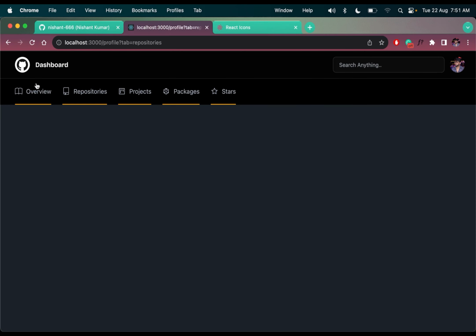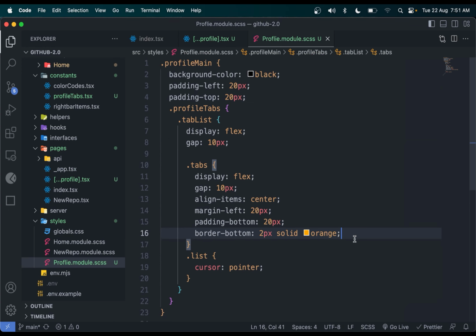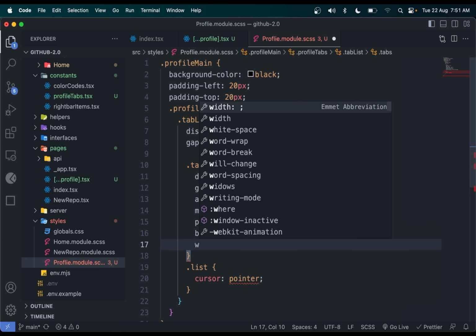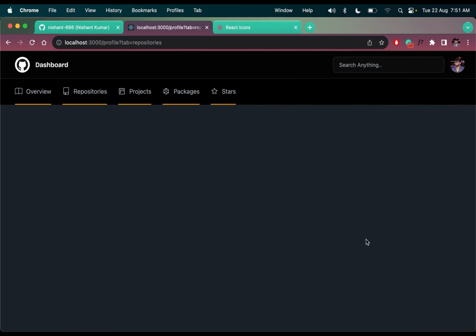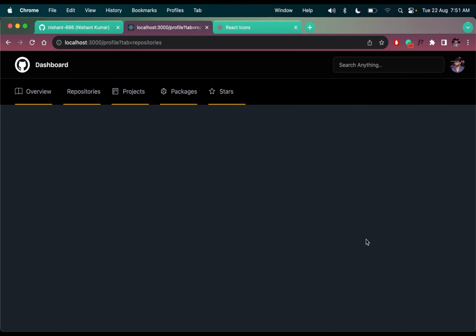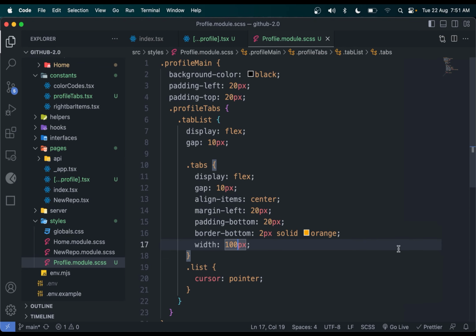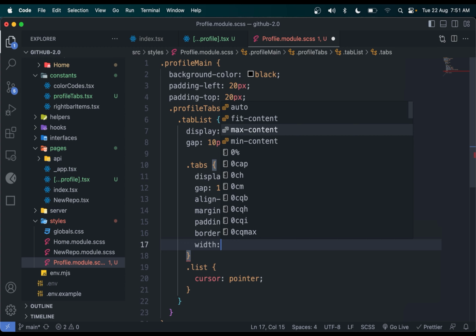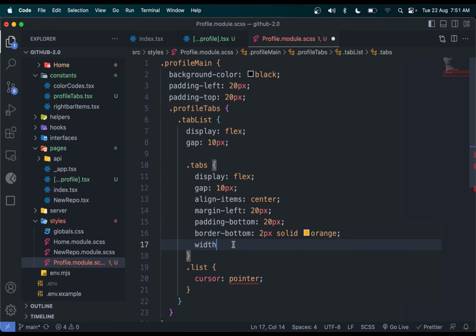gap. So we have these options with border bottom, but we need to show them on the activated item only. Before that, let me have width as auto on these, or if I try 100px, what will happen? It is too much. If I make it fit content, no, what options do we have in here? We have max content. If I try this, I think we can do without this.